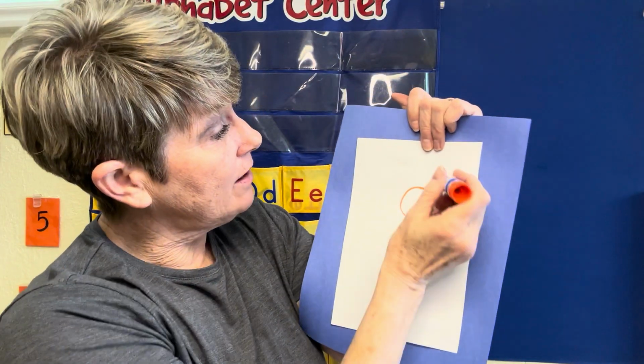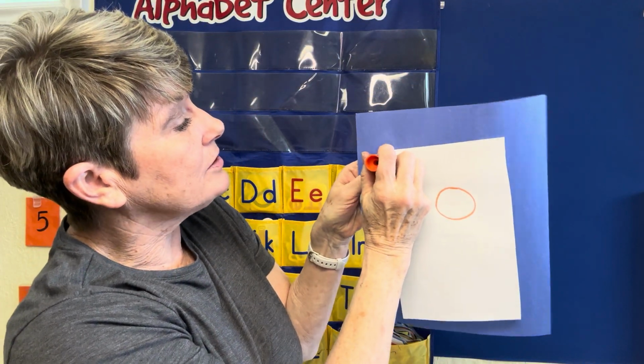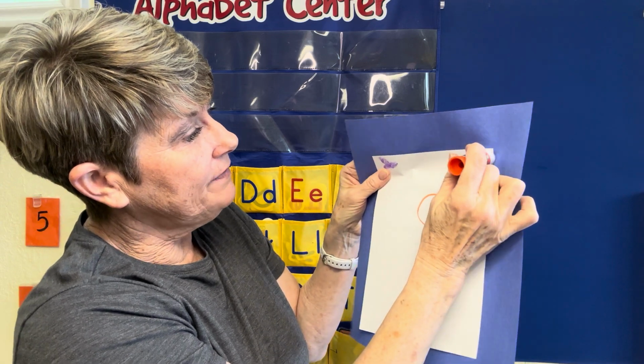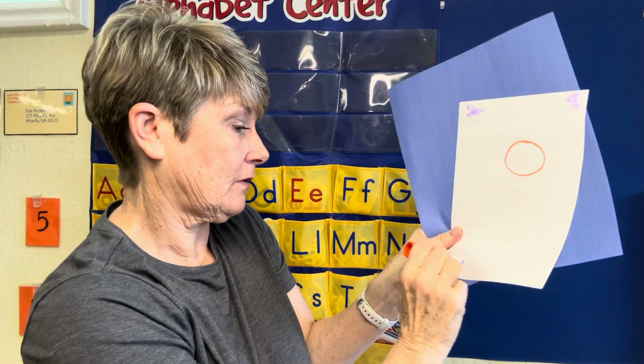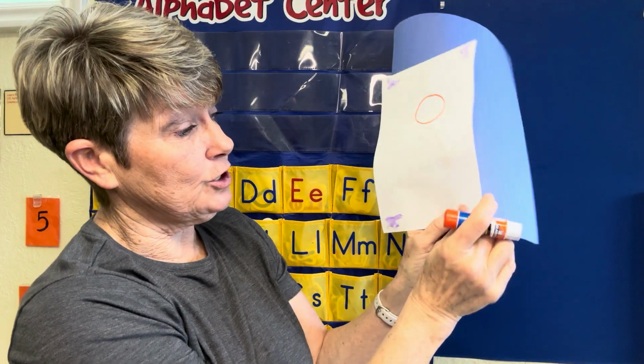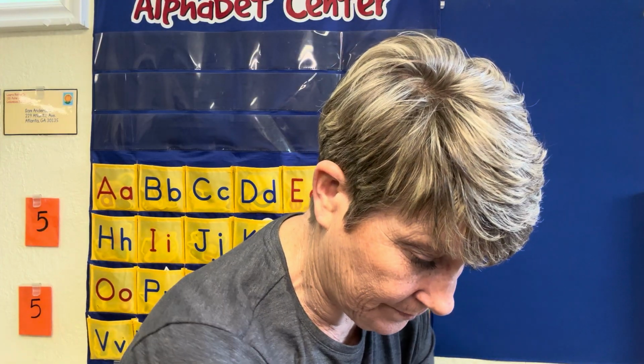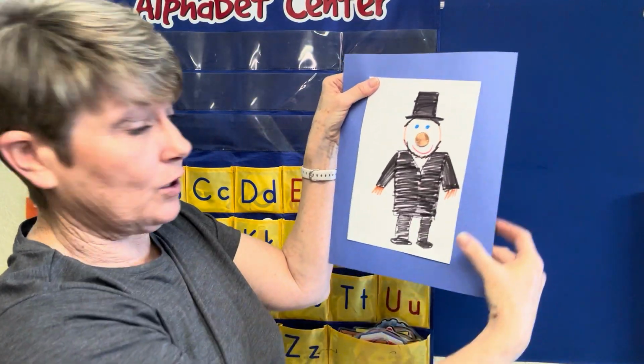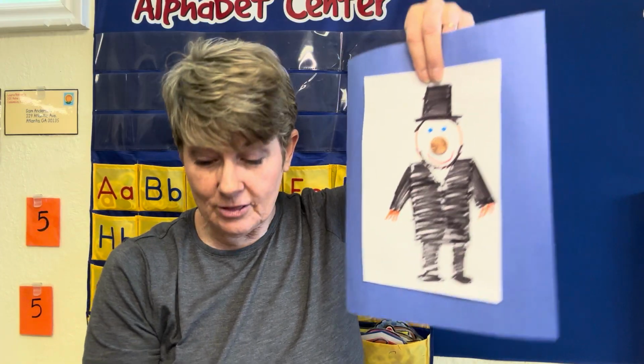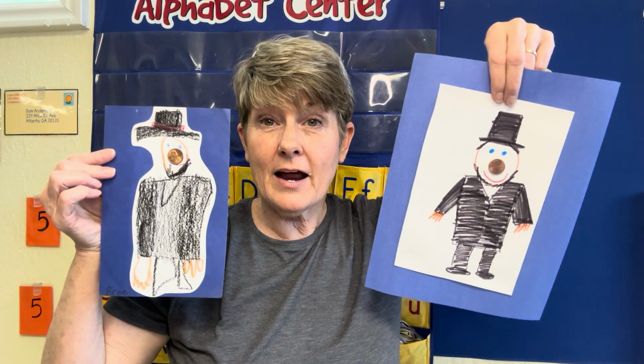And I'm going to take my glue, and I'm going to put, oh, there's my head that was too small. And I'm going to put some glue right in these corners, okay? Right in these corners. And you can do that too when you're all finished. And we're going to turn him over and stick him on. Okay, I'm sticking him on the corners. There he is. Now I have Abraham Lincoln, so I can put him up and look at him. And I can do my friends too. They both look good.